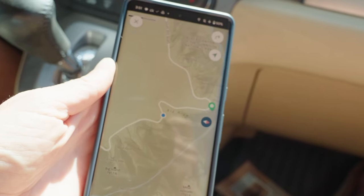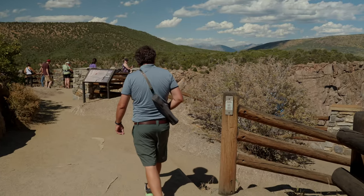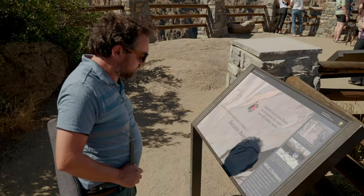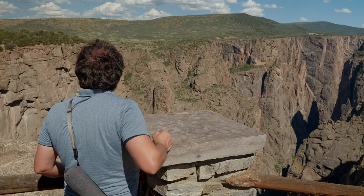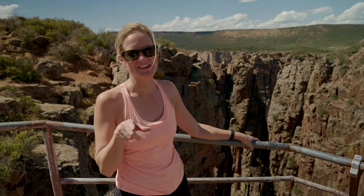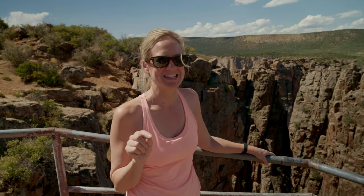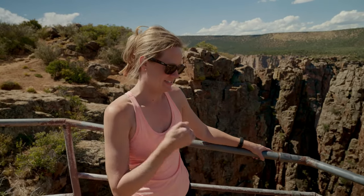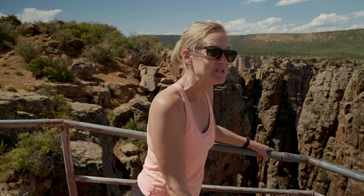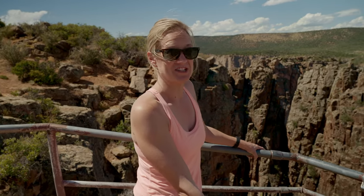One of the things we love about Black Canyon and the Gunnison National Park so much is that it's so easily accessible. There's one out and back road with several different overlooks — some of them are shorter, some are longer. This one is dog friendly; you can bring your dogs as long as they're on a leash, and you get different views of the canyon no matter where you stop. Some of these overlooks will really put you to the test if you have a fear of heights like I do. There is a nice fence here — it's very sturdy — but it is a sheer drop off. As soon as you start to peer over, you can see all the way down to the bottom of the canyon.